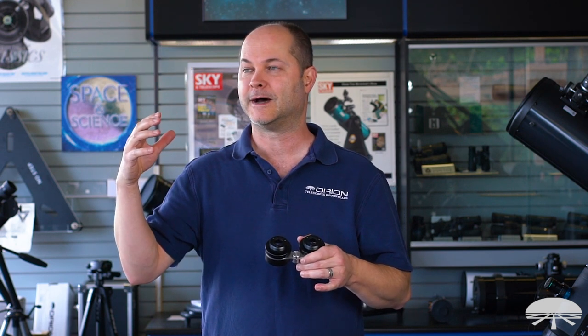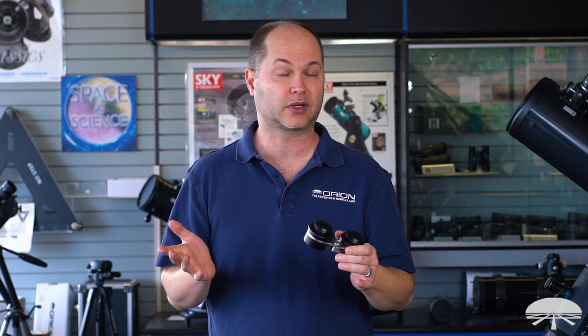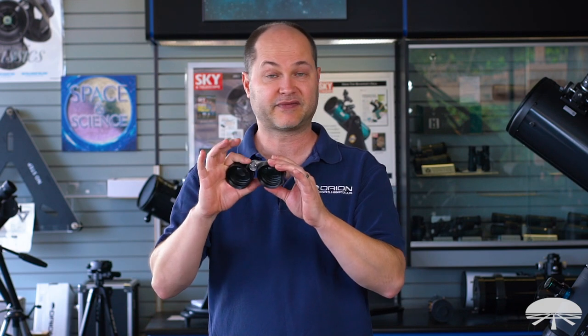A standard 10x50 binocular, with 10 magnification, is big enough that smaller deep sky objects start to enlarge and you can see some detail. With this at 2 power, you're not going to be looking at smaller objects, but there are some brighter deep sky objects that look quite nice. The Andromeda Galaxy, which is huge in the sky, you can see easily with this. The Orion Nebula, absolutely. Bigger star clusters like the Pleiades, or like I said, panning around the Milky Way, seeing those star cloud regions is quite nice.